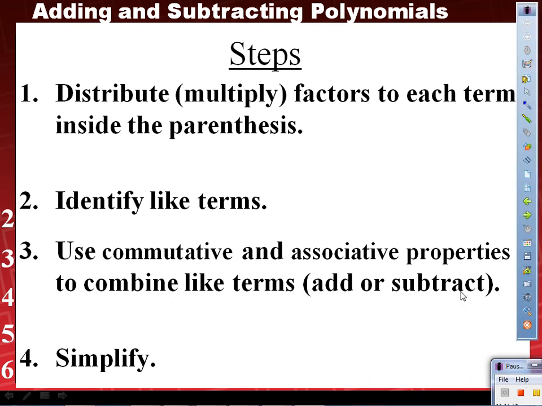Alright, so we got this, yes? Before I get started with the approach for adding and subtracting polynomials, I don't know if you guys noticed, from the way you were presented mathematics before, that I presented just a little bit differently. Because I need you guys to understand it in a different approach. So today I'm going to approach it again in a different way. But before I do so, you can understand the way I think.